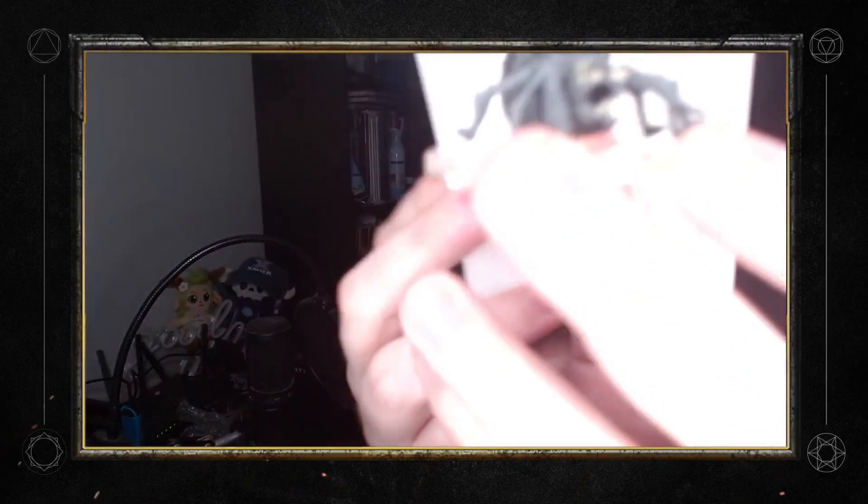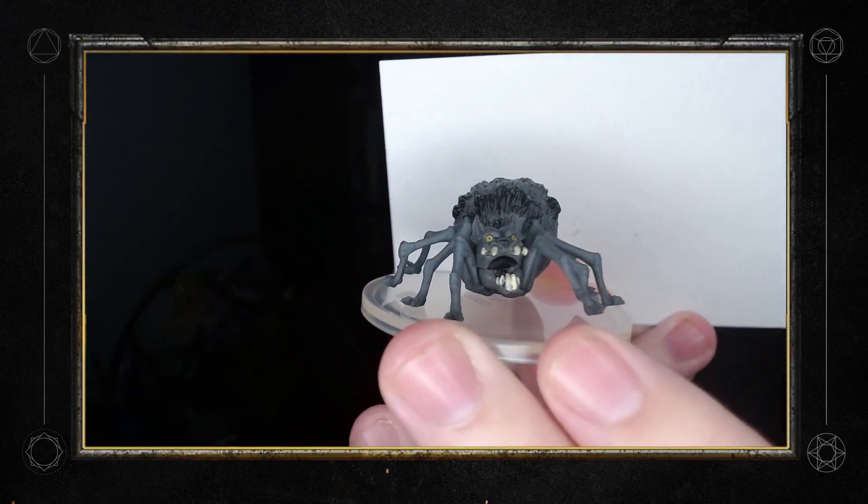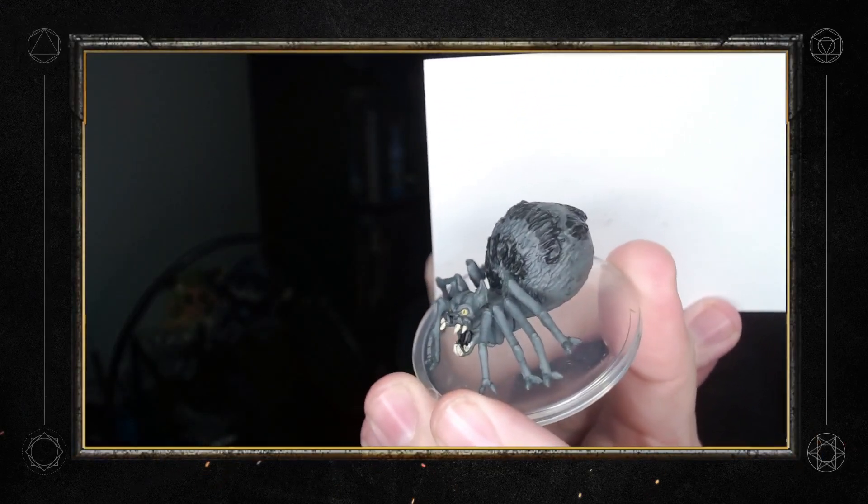Kua Toa with a spear? Awesome. I'm thinking I might repaint the Kua Toa clothing to make it look more like the Warband clothing. This is the one I can't use — it's a spider fiend. It's got a really cool face on it. It's a really cool mini. But any time my youngest is at the table they are so scared of spiders. Now that they're a little older, they don't mind if I use spiders in the game — I just can't use the minis.